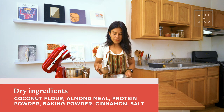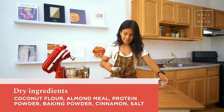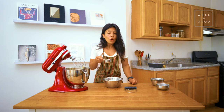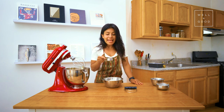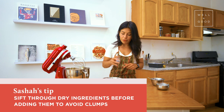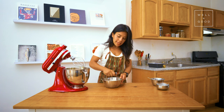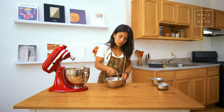So we've got coconut flour — we'll put that in first. Almond meal next. Protein powder — it also has a natural vanilla flavor which will add to the aroma of the finished product. And in here we've got one teaspoon of baking powder, one teaspoon of baking soda, one teaspoon of Ceylon cinnamon, and about a pinch of salt. Once you've got all of your dry ingredients together in a separate bowl, you can take a flour sifter or a fork or a whisk — honestly whatever you've got at home — and just mix them together. You want to aim to combine them all but also take out any lumps that might be forming in your flours or your powders.